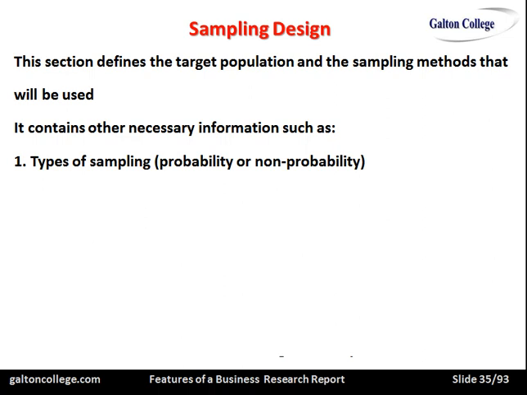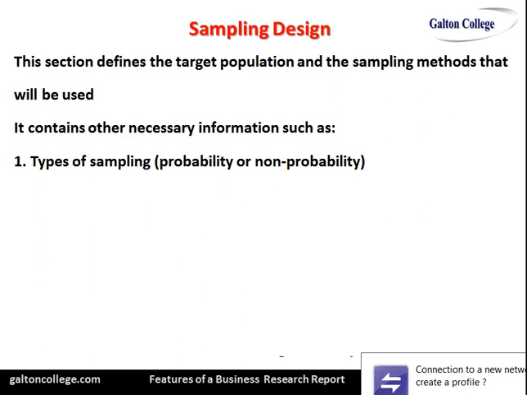Or is it non-probability? Does the marketing section simply phone up some people that they know buy the product, and perhaps ask those people what they think about the product, and ask them to refer on to their friends and ask their friends what they think of the product? That's sometimes known as snowball sampling. That's non-probability sampling. And of course, there's bias involved here. The information that's picked up may be misleading. It may be wrong.